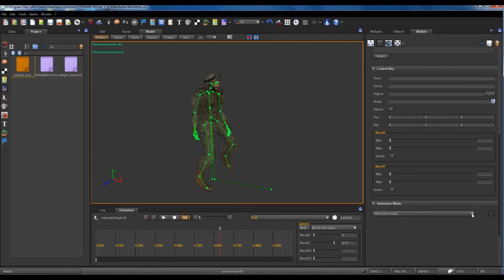In S2ENGINE, animations can be stacked into a set of layers. The topmost layer superimposes all the others.